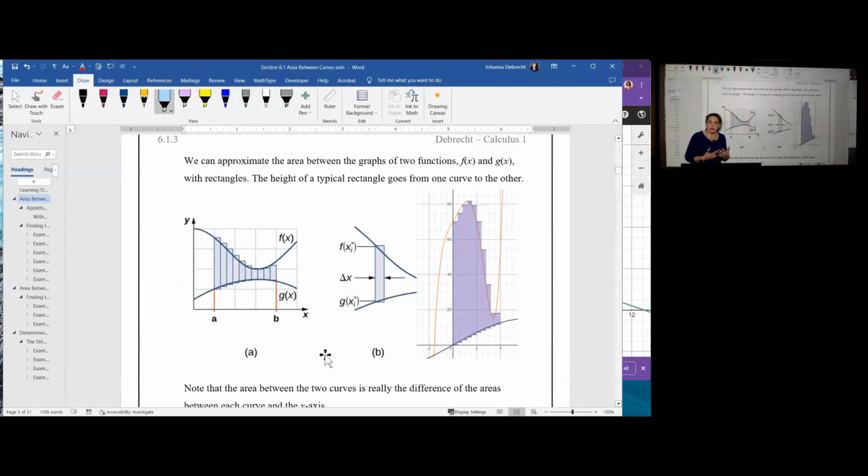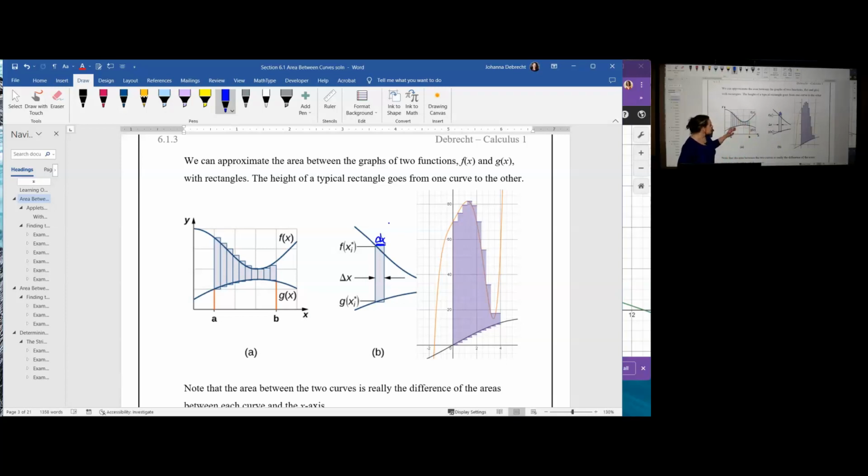Let's talk about how we approximate it. Now that you've seen the applet using a left Riemann sum, let's look more closely at what's happening. You'll notice that we've drawn a series of rectangular boxes. I typically call these strips. The strip is running from the lower curve to the upper curve, which means each strip is vertically oriented. The width of each strip becomes the change in the x value, delta x, which is equal to dx. So this value right here is our differential when we integrate. This is dx right here on the end.